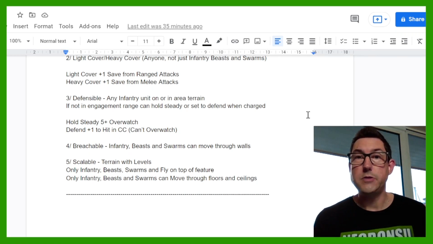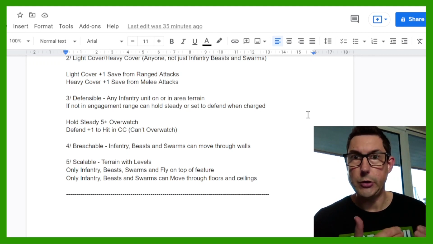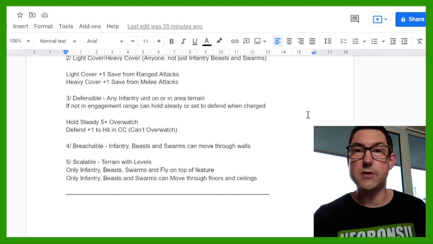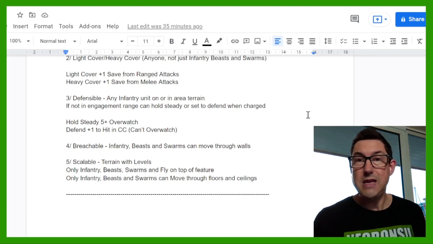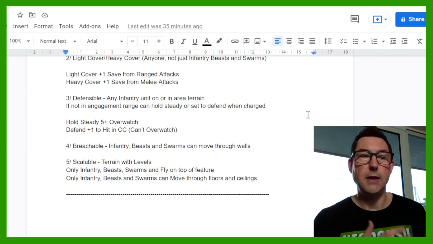So both of those are very useful, and if you're not making use of this particular terrain trait, then I highly recommend that you do, especially for Necrons. I mean, overwatching with a big blob of warriors or immortals on an objective on a 5+, yes, you've got to pay 1 CP to be able to overwatch, but still it's pretty nice, and even having +1 to hit in close combat, pretty useful.